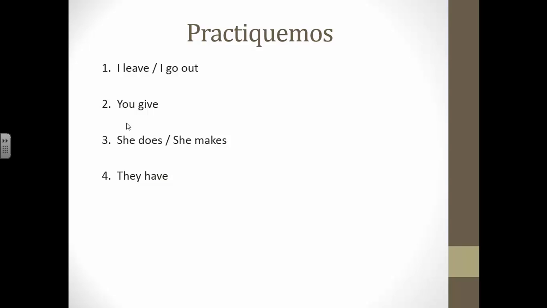They have, remember the verb tener is to have, and they have would be tienen, so we had to stem change E to IE. Okay, we do or we make, hacer is the verb we need, hacemos is the form. He says or he tells, okay, the verb we need here is decir. It's an E to I stem changing verb. Okay, so the form here would be dice. It looks like dice, D-I-C-E.